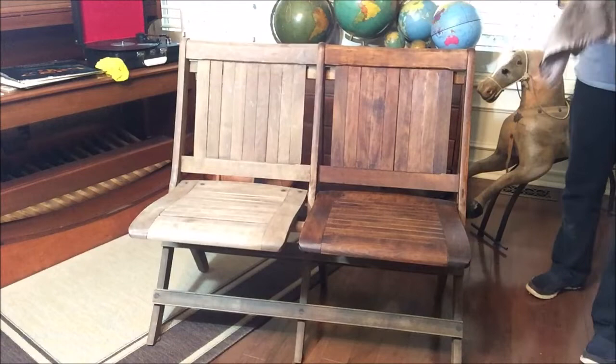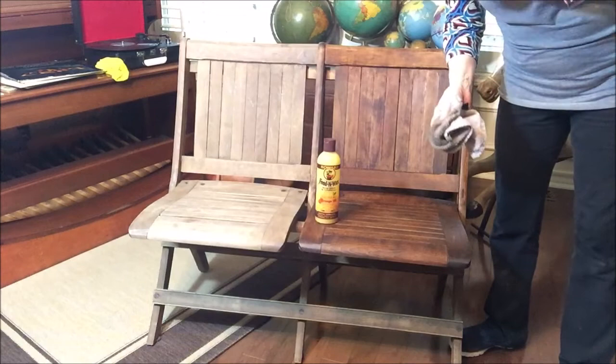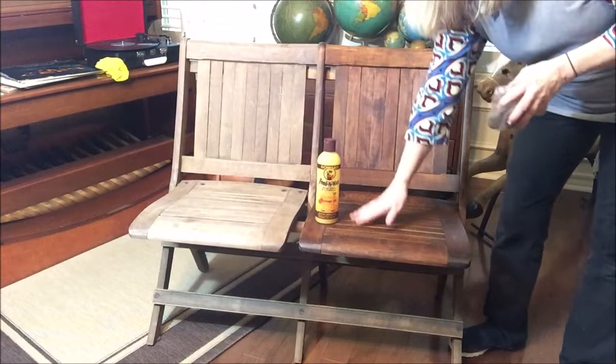If you like buying used furniture but don't want to necessarily refinish it, if it's not too bad off, you might just try this first and see how that works. I would not use it on floors because it is a waxy, sort of oily finish for a while — like this will be a little waxy for a day or two, and if you used it on floors you'd slip.